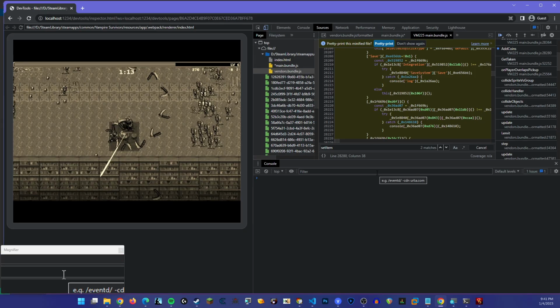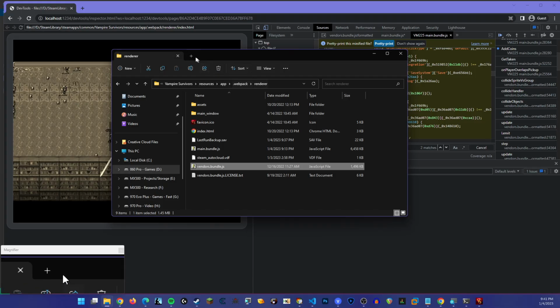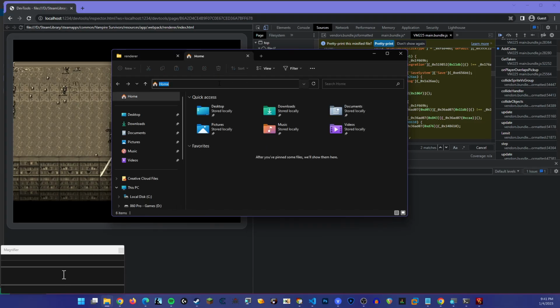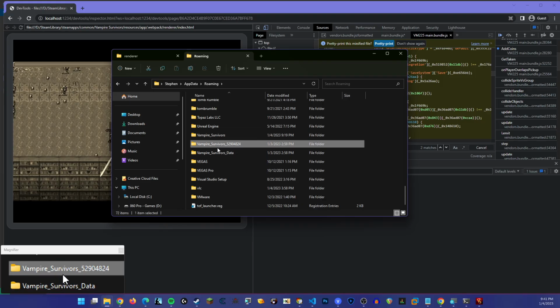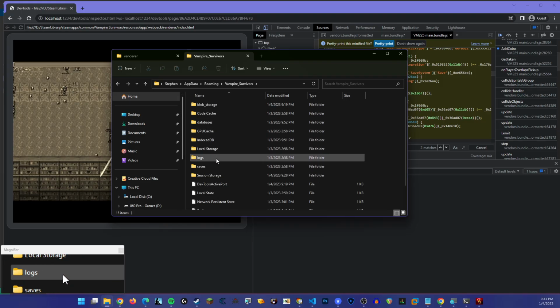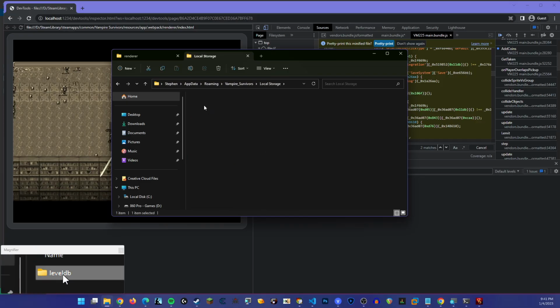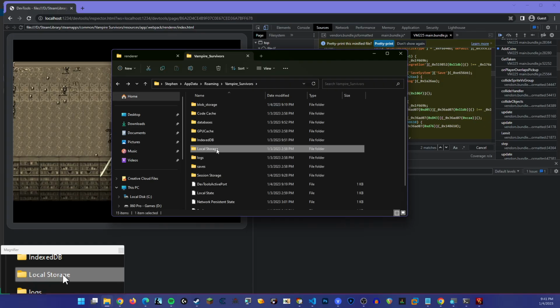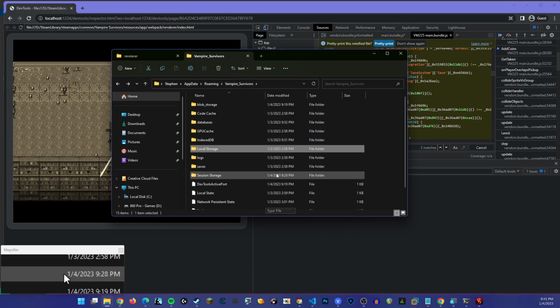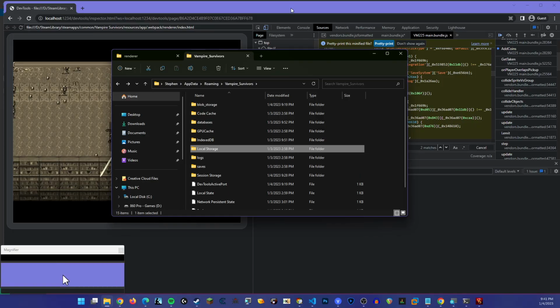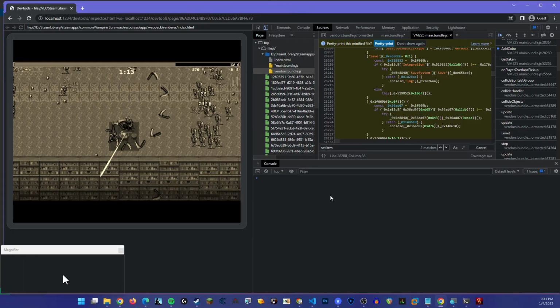So AppData, if you go to AppData, you'll see that there is, let's go ahead, open a new tab here and go %appdata. Okay, so we're in AppData and we have these Vampire Survivors directories, and in here there's some different files that you can take a look through and try to make modifications to if you want. So take a look around in there if you're hunting for some permanence or files that you want to modify that might not be sitting in the game's file directory. So anyway, that's pretty much it.